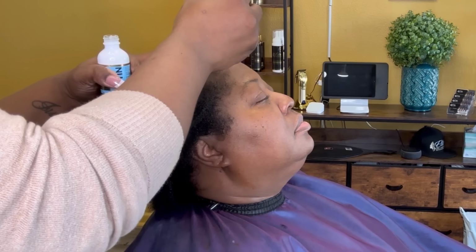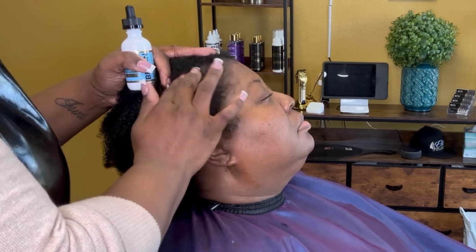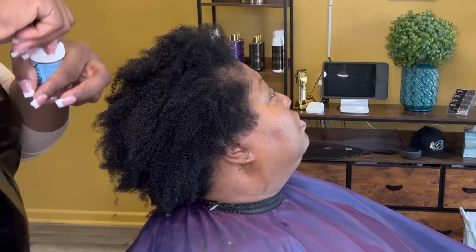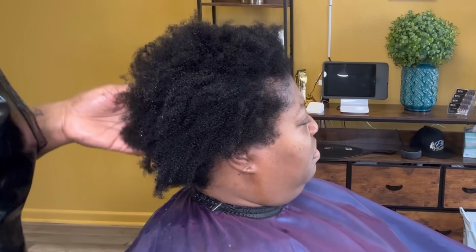Now, once her color was done, I did go through with some of our B7 serum because I saw she had a little bit of thinning near the temples. And I did use a couple drops of the B7 in her crown area as well because it was slightly sparse. Now, I want you guys to take note that her color came out amazing.